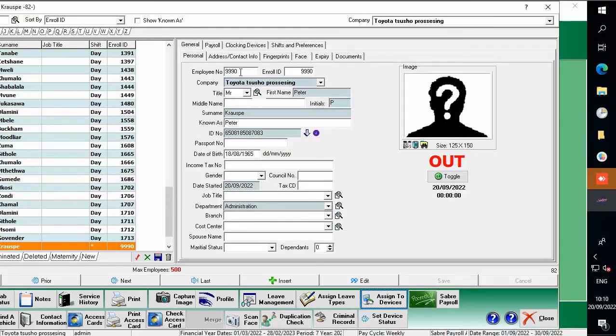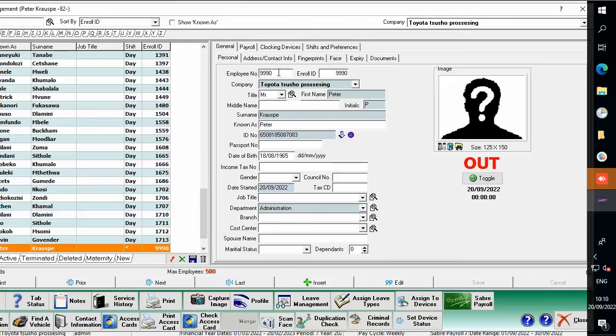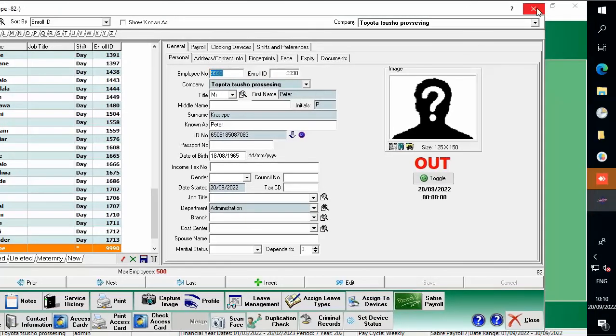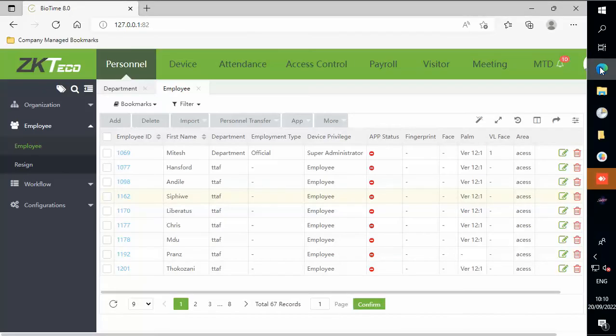But I now want to show you how to set up the person on the ZK side. So you've got their number and their name. You would just literally go out of here, and their tag would now be working because you've enrolled their tag. You would then go onto the BioTime, and the login for the BioTime has been changed. It's just admin, and the password is... no, I'm not going to give it on the video, just in case this video goes out. But it's the password that you've given us to access this computer, and we'll tell you what that is.